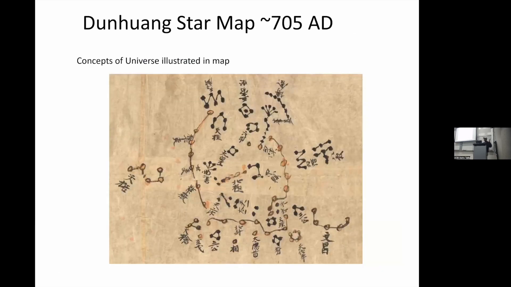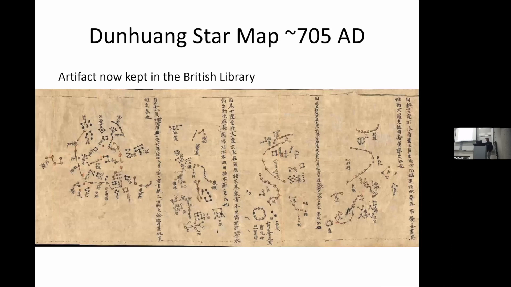This is what a xingguan map or star map looks like in China. This piece is now in the British Museum. You can see a group of stars on the side, and several long chains of stars in the middle — those chains are called Yuan, like a wall, while those on the side are the seals, like mansions where the sun resides during each period. It was found at an archaeological site in western China and is considered one of the more comprehensive descriptions of the Chinese star system.